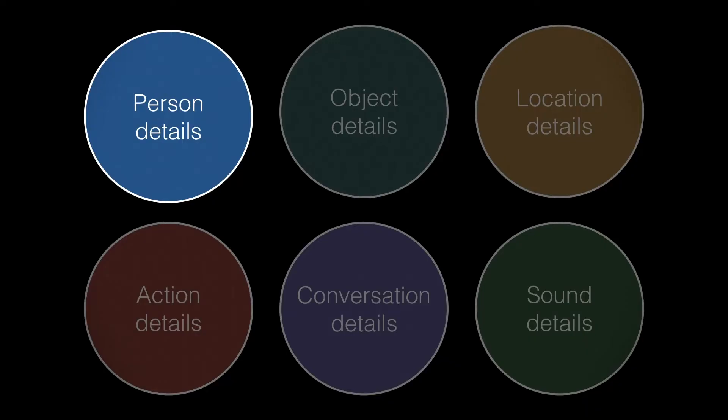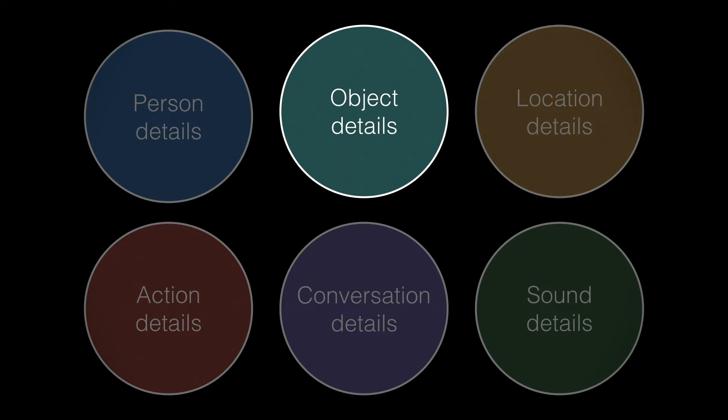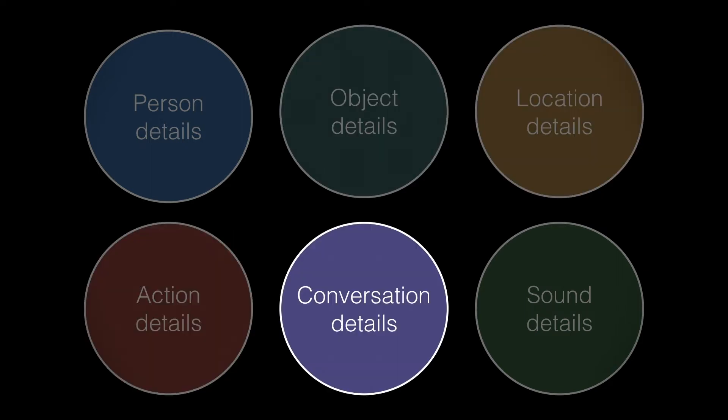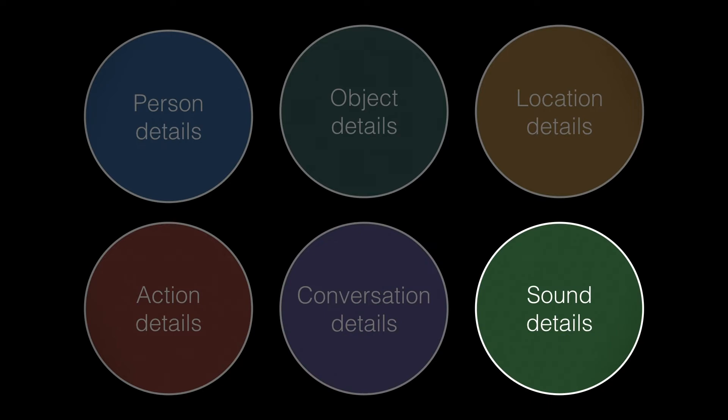Because of this, replacing or removing the change order and change perspective techniques from the enhanced cognitive interview has been discussed. One suggestion has been to ask witnesses for a second retrieval attempt using something called category clustering recall. Here, witnesses are asked to recall everything they can remember about a crime episode, but this time they are asked to organize their recall and speech into broad information categories present in almost every crime — things like person details, object details, location details, action details, conversation details, and sound details — rather than the temporal clusters used in the change order instruction.